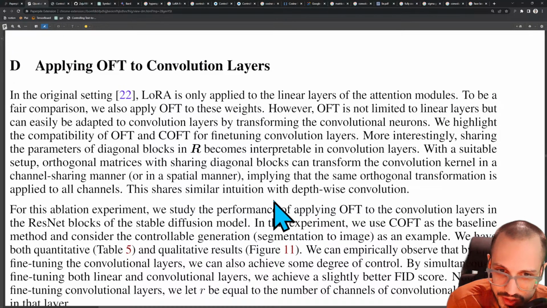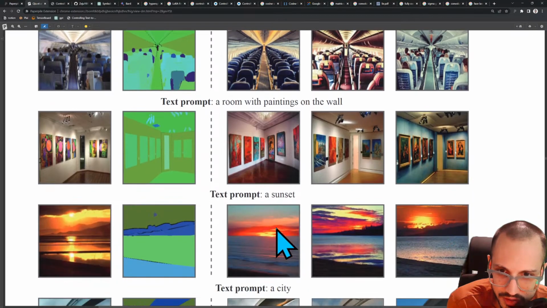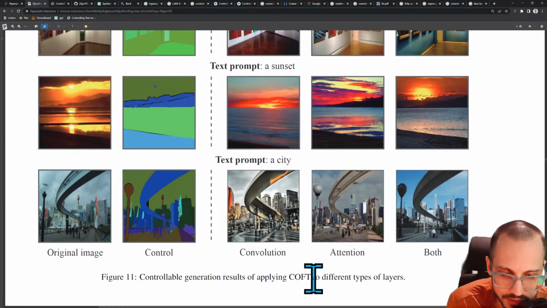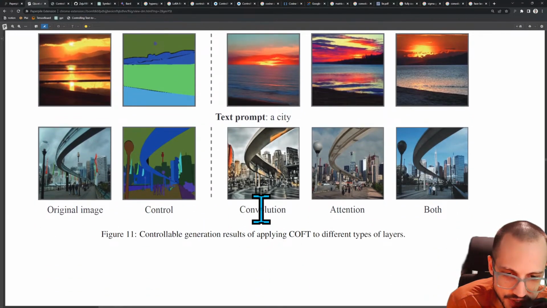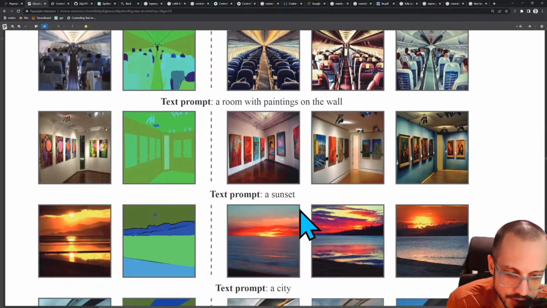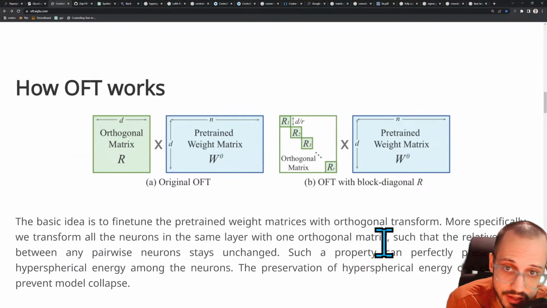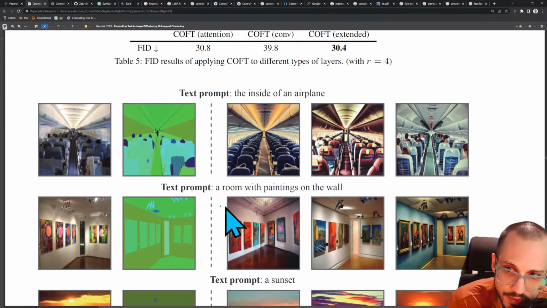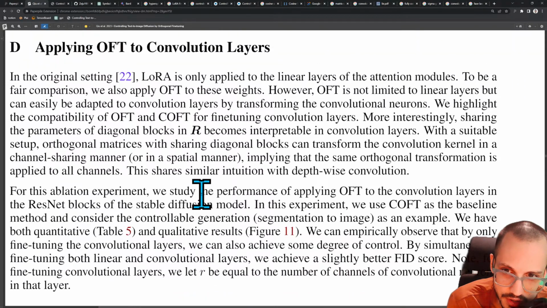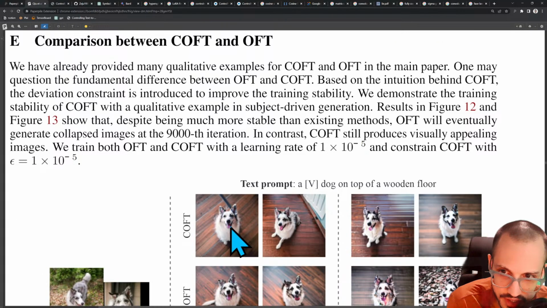Applying OFT to convolutional layers. Yeah, so because you can apply this OFT to any part of the neural net, it's basically where are you applying it: to the attention, just to the convolution, to all of it. That's probably an interesting research direction from this, is figuring out where exactly to add these orthogonal fine-tuning matrices to improve the performance. I'm sure people at Stable Diffusion and Midjourney, other companies like that, are trying to figure that out themselves.